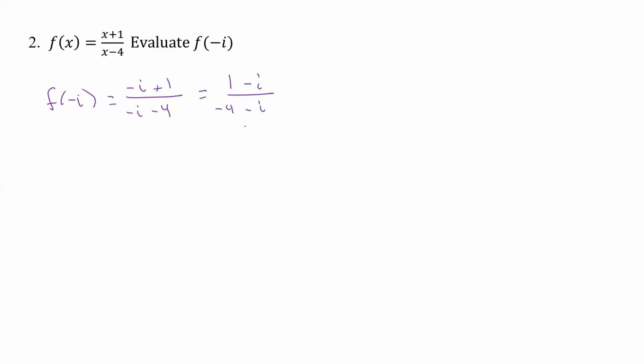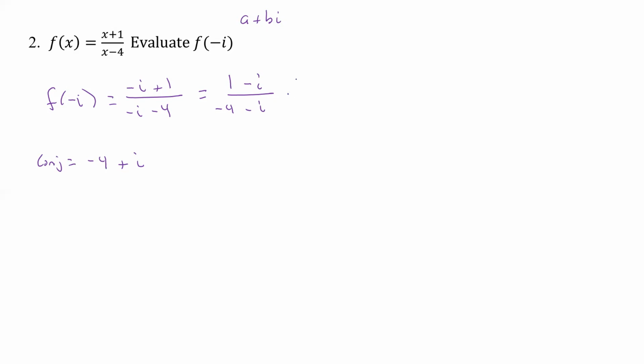Because remember, I need to find the conjugate of the denominator, multiply numerator and denominator by that conjugate, and then simplify. And so my conjugate is going to be what? Well, it's going to be negative 4 plus i. Now, some people have the tendency to say, oh, I just change this sign to a plus and I have negative i plus 4. But as you can see, it's negative 4 plus i. And so you always want to get it into that form a plus bi before you do any finding of conjugates, because otherwise you might find a conjugate of a, not the imaginary part, okay?